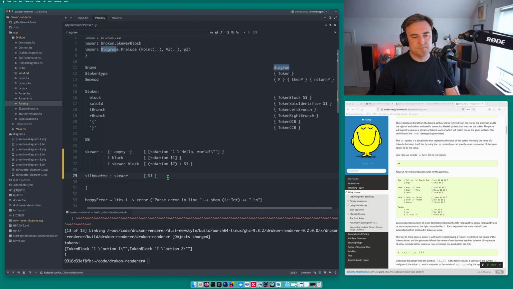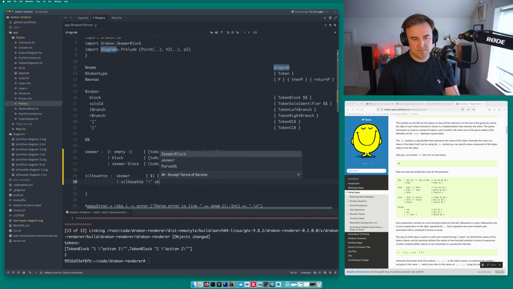So here, it's either a skewer or a silhouette pipe skewer.